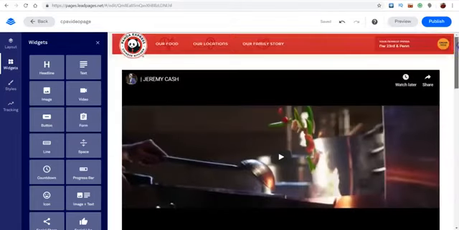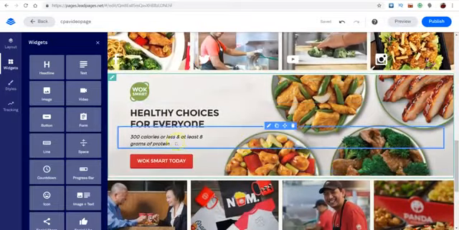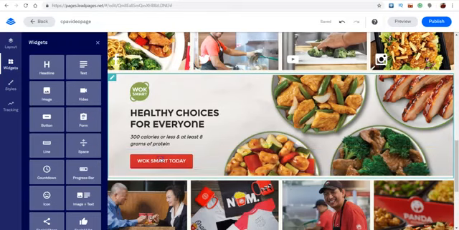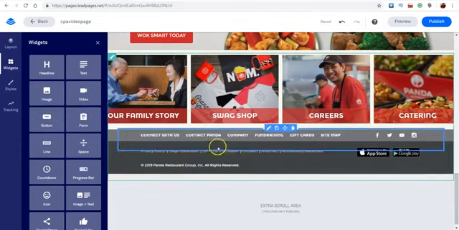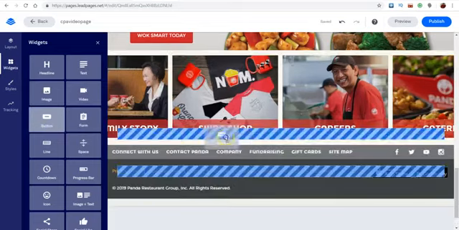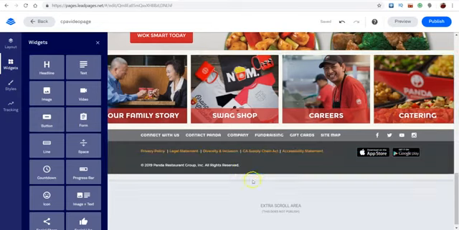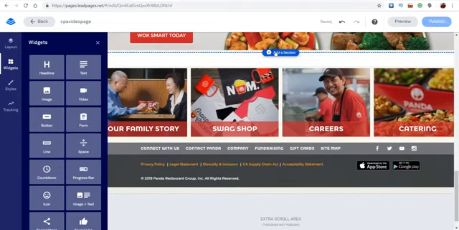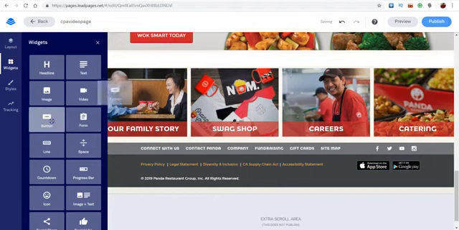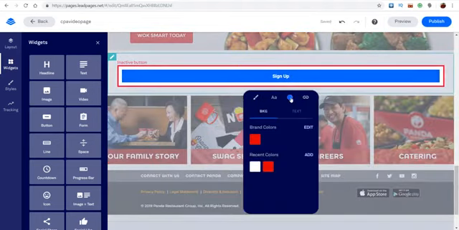So after that, guys, you would pretty much click on which one you want to add a certain link to, or you can just come down here and add your own button, or add another image and add another button. So I'm just going to give you a random example. I'll add a section here, and then we can add a button right here. And we're going to change this color to red.